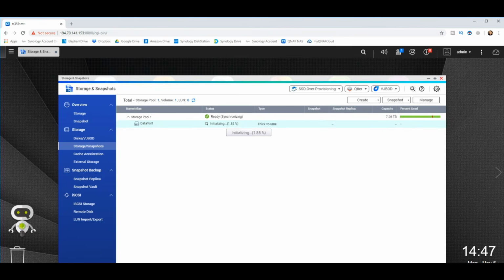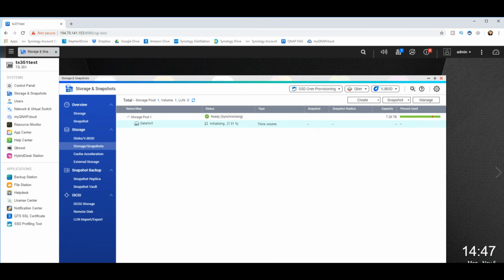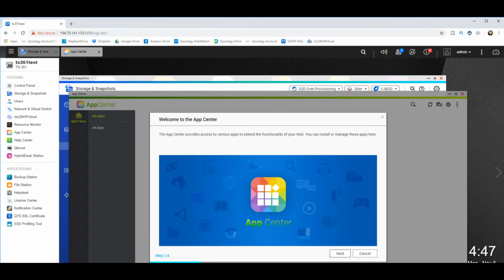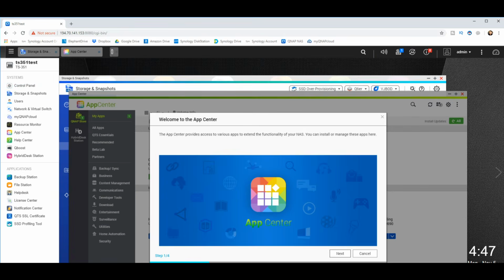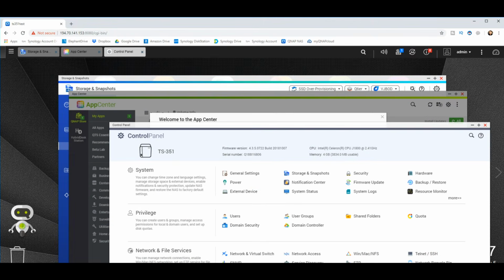It will need to initialize that volume to create it fully. The space has been partitioned, as well as the synchronization of that RAID. Once again, this can take 8 to 12 hours. But once this is done overnight, you will be left with a QNAP NAS that is ready to go, ready for all of those applications to be installed from the App Center, ready to be utilized by all of your users by creating new users, ready to protect you and back up your data.